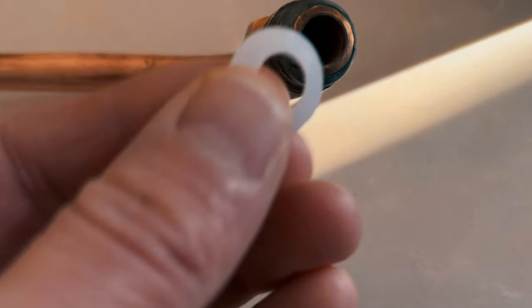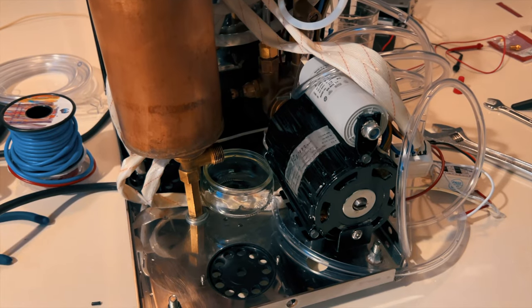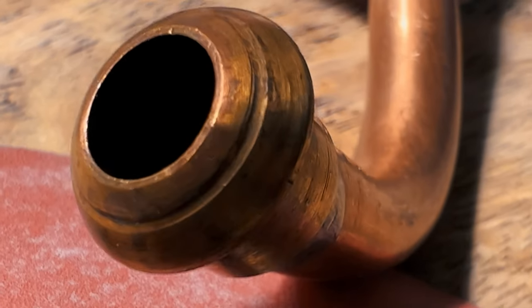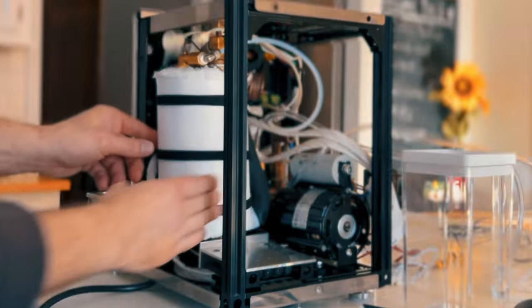Unfortunately, after fixing one leak, there was the next. I tried to make my own Teflon seals, but that didn't work either. Only after I sanded down this groove that is typically from over-tightening, the leaking finally stopped. I can't hardly wait to make my first espresso with this.